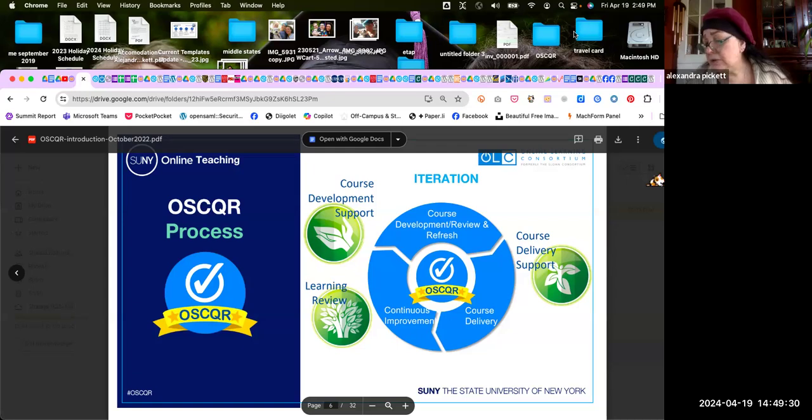Another unique thing about it is that it can generate an action plan. So this goes along with the idea that the course is not really ever done. It's intended to identify things that could be improved in the course, and that goes into the action plan. And then there's some help with prioritization and some guidance on how long stuff might take to fix, so that then you as the faculty person, and or in conjunction with an instructional designer, can pick things that you want to improve, that you have the time to improve between whenever that is and when the course is going to be delivered the next time.